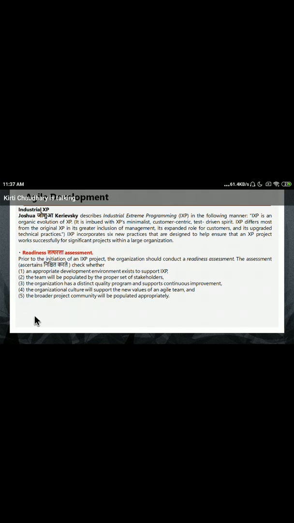Industrial XP programming is an agile development technique. Here we will see it is for industry.